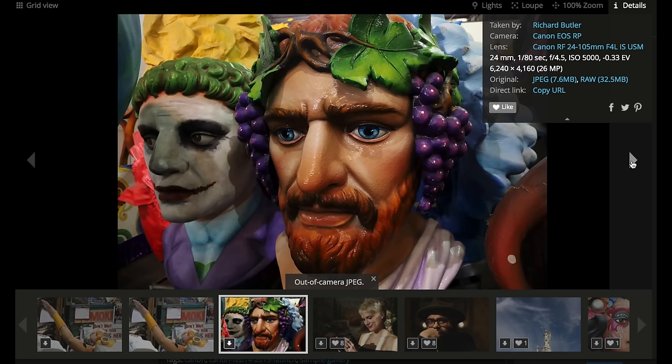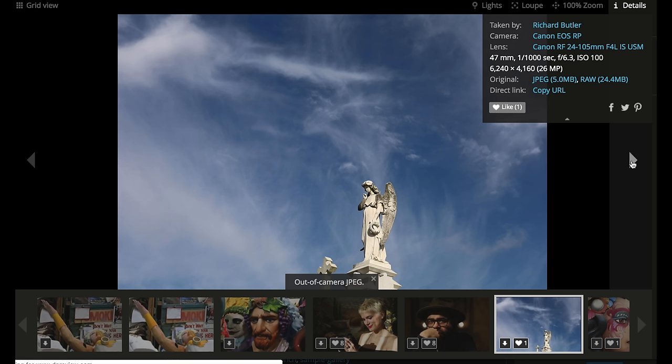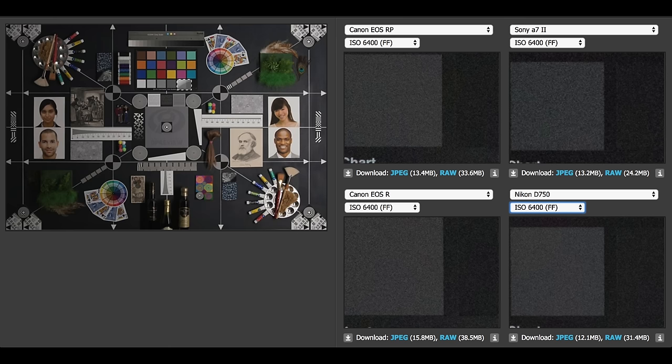Check out deepyourview.com and look at the sample galleries and test samples to see for yourself. The big plus side for an enthusiast getting into this camera: you're now getting good full-frame high ISO performance. That's one of the main reasons we want to upgrade to a full-frame sensor — and that's why it's so good here at the Rec Room.